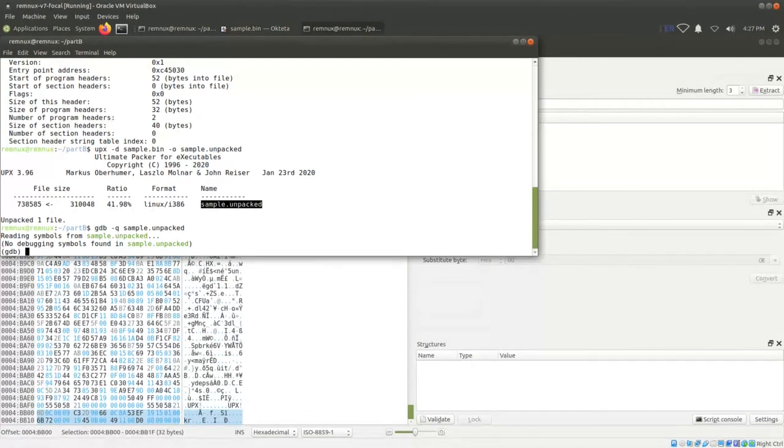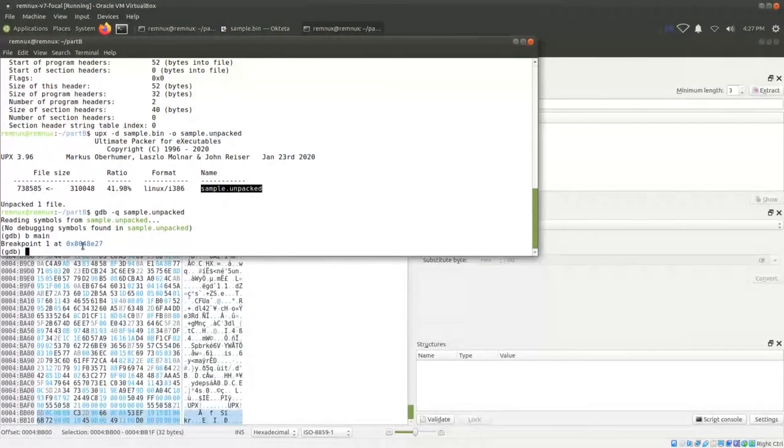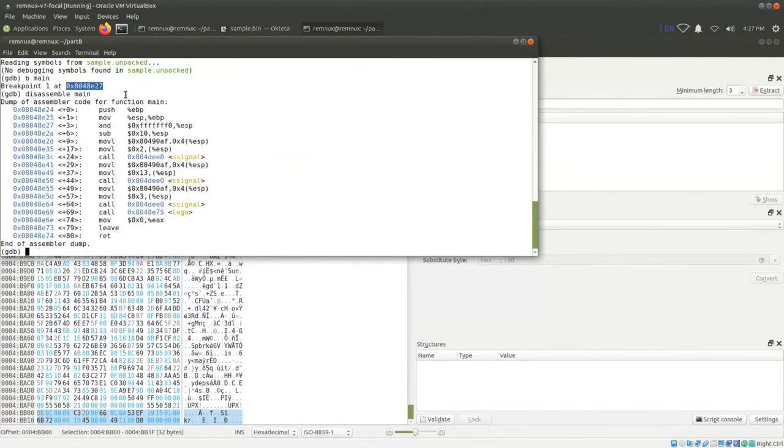So what I'm going to show you is just basics. You first need to set a stop point within that program. Usually we break at the main function, so C has a main function. As you can see here, a stop point where we can analyze, and I'm not running the code. I will type disassemble and then main. Here you go. You see this in orange or yellow, that's the function name. As you can see here, call, that's a function. Signal and all of these are more or less system functions, you don't care about them. And that's a strange name, logger. So you start with this.